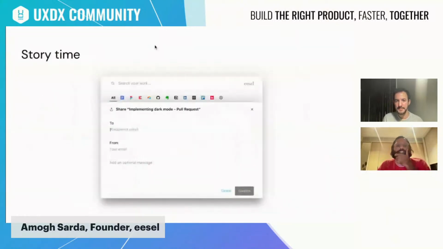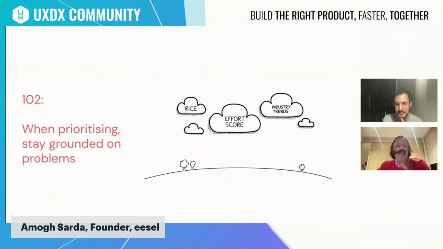So yeah, I think this touches on one of the points that I didn't get to make, but ultimately, when we are prioritizing and picking up things, we need to stay grounded on problems. That almost comes as a caveat for everything. The way I think of it is that it's okay to start with the solution. It's okay to think that there's this strategic opportunity that's interesting for us to look at because there's new technology that's enabling an interesting use case. And like you said, it's interesting. But ultimately, you need to stay grounded on problems.